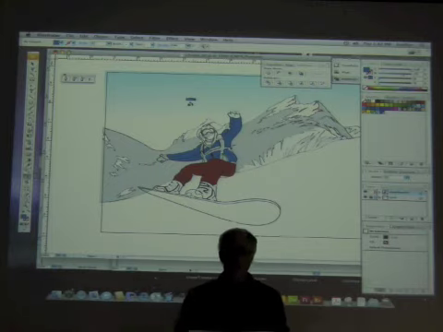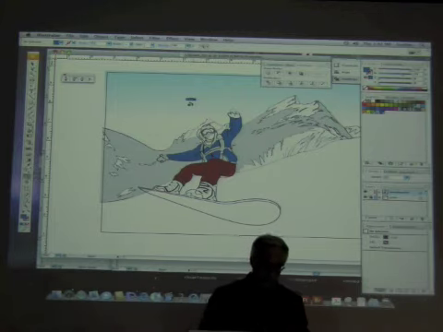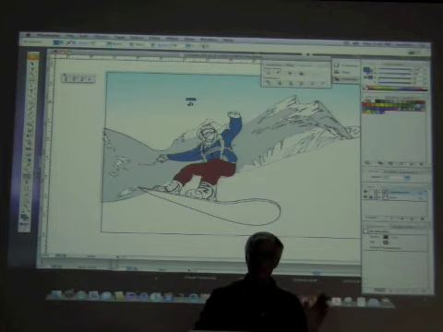There's also in CS4, and I can't wait until I get it loaded on here, something called the blob tool. And for me, that's worth the price of admission. That's worth the price of the whole piece of software for me.